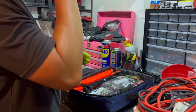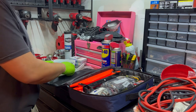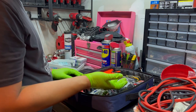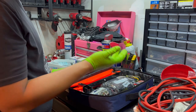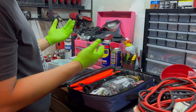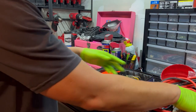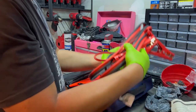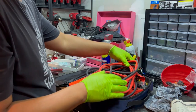You don't want to be still traveling and not have something that you really need, okay? Especially at night, you don't want to be fumbling around looking for stuff in the dark, and come to find out that you don't have it at all.